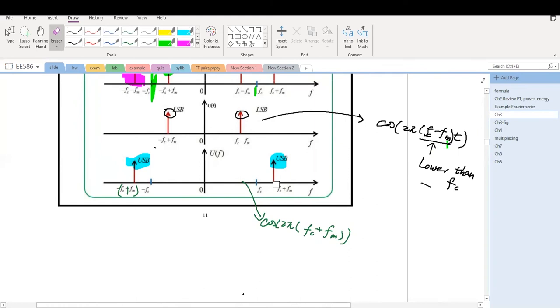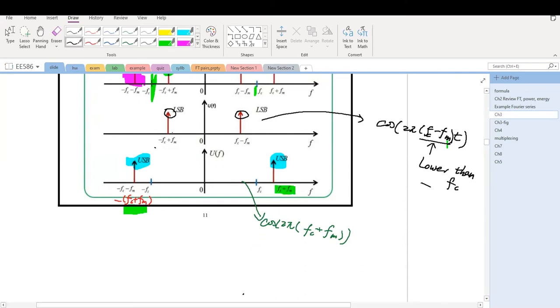So what's the frequency for the cosine signal? That's where the location of this delta function is sitting at. You can see here, this is fc plus f naught, and this is minus fc plus f naught. So I should say this is minus (fc plus f naught). You put it in the bracket here, fc plus fm. And this is minus (fc plus fm), right? You can see here, this is the same quantity.